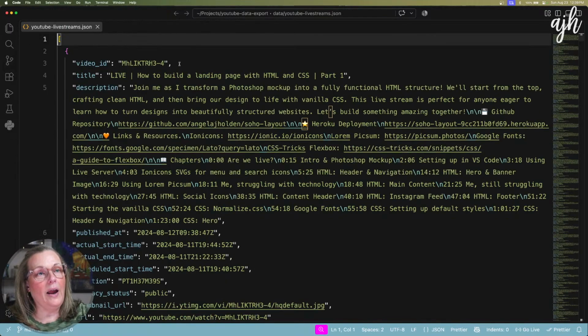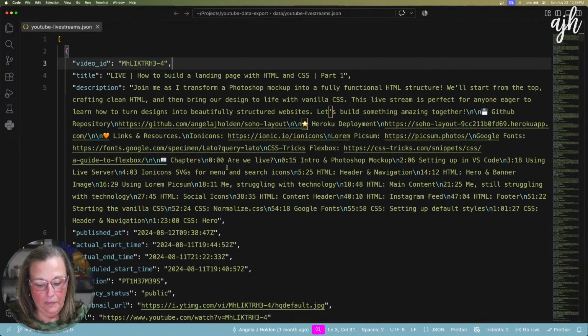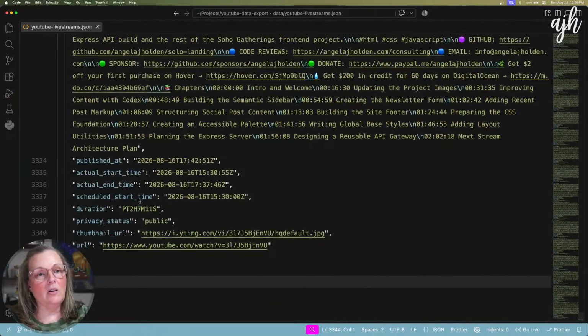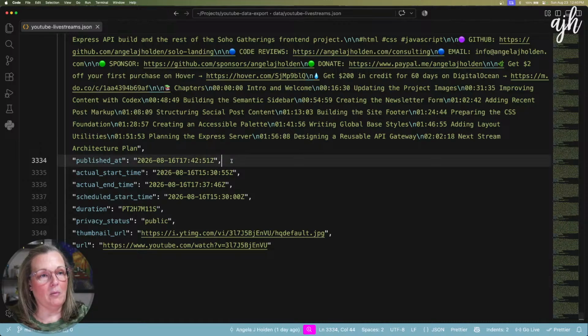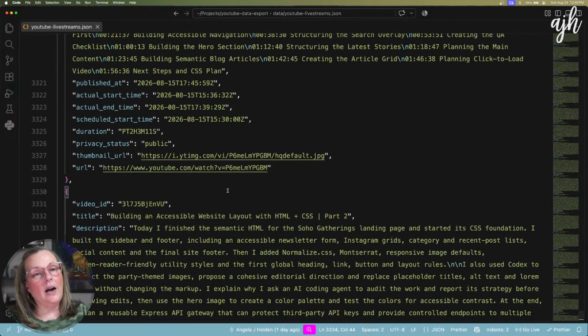And now I have a JSON file with all of my live stream information, the description, the thumbnail URL, the URL to the stream, the start time, the end, when it was actually published, things like that. I did this specifically because I needed to compare the videos that I had locally to what was actually published. So this Python script was really useful.